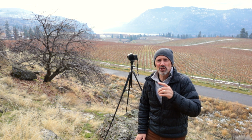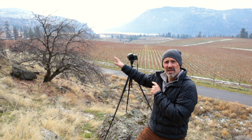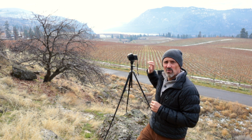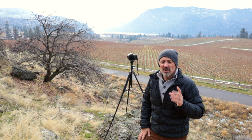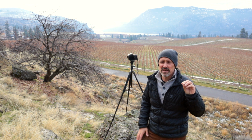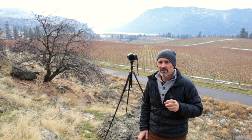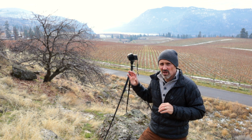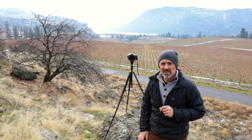Okay, so we're set up for our first shot here, and as you can see, I'm trying to catch the tree on the left-hand side of the frame, so it acts as a foreground influence. Then we have the lake in the background, which will be led toward by all those leading lines in the vineyard. One of the complicating factors today is that the sky is very bright over the lake. You can see there's a band of cloud over there, and it really is lit up when the sunshine comes into it. We're going to have to bracket our shots for that reason, so that hopefully we can come out with one exposure that works for the foreground, the midground, and that bright sky up there. So let's give it a shot, see what we can come out with.